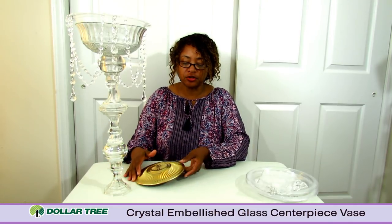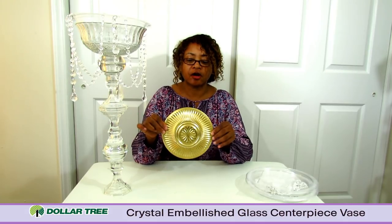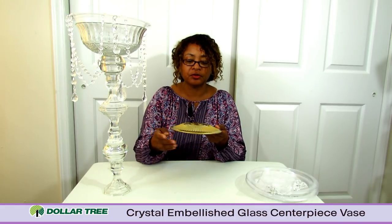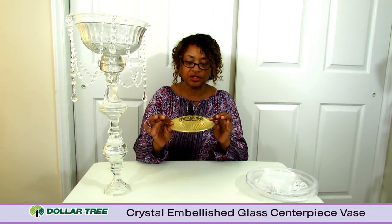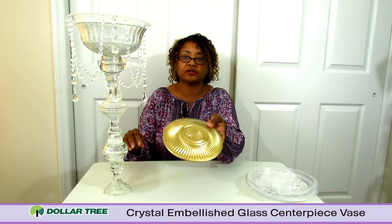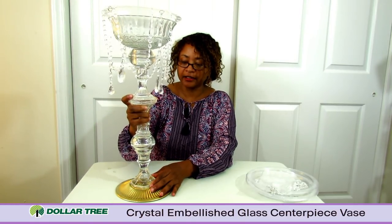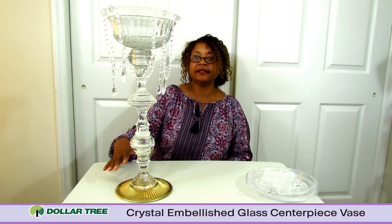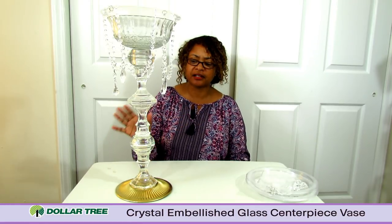One of the plates that she used, I think she used a larger one than this. There's a large one and then a small one. This one I painted gold because it's coming from another project that I'm going to be uploading pretty soon. She used these plates, and again, I believe they have the 7-inch plate and the 10-inch plate, but I used the 7-inch plate, the smaller one. This is optional, you don't have to do this, but to add a little bit more height you could E6000 this down, glue it to the plate, and put the plate upside down. Then you have more of a base. That's what she did in her video, and I want to give her credit for that. I thought that was very ingenious. So that's another option.